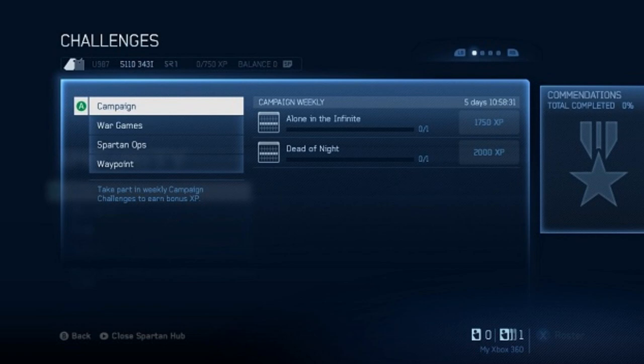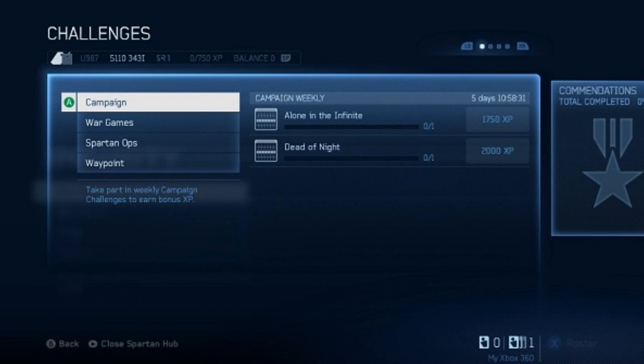And last but not least, the challenges. Like commendations, challenges have been expanded in Halo 4. Not only is there daily content, but also a weekly and monthly goal as well, giving players ample time to complete different challenges with varying levels of difficulty.